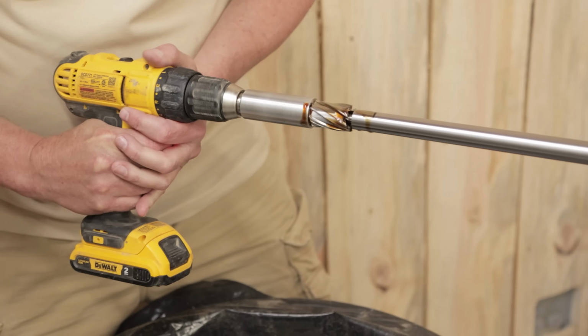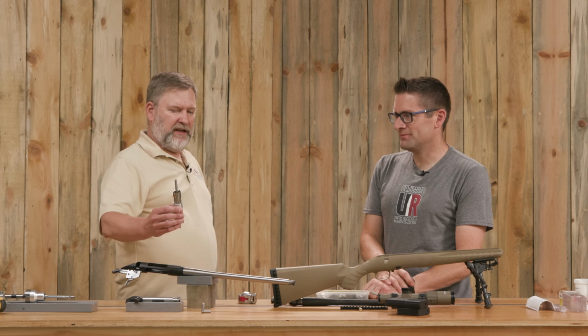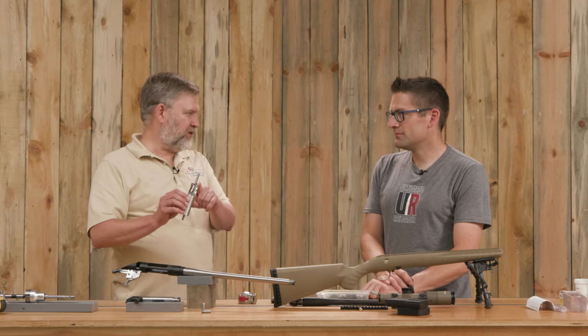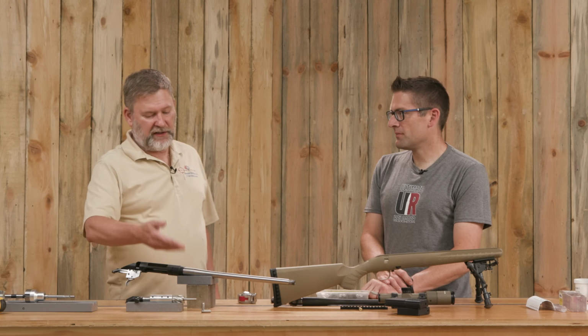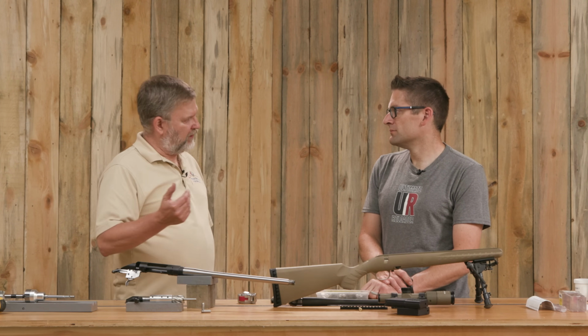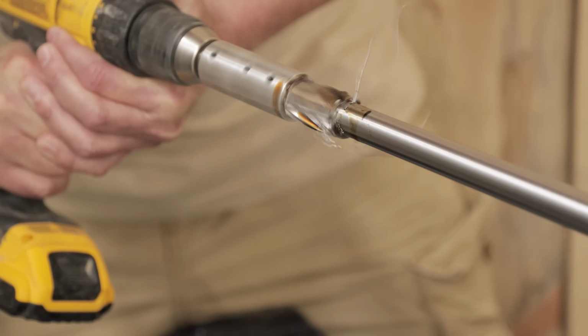So that's when we got out the annular cutter, which is this little goodie here. And it cuts on the end primarily, so there's nothing happening on the outside. But basically the pilot keeps it aligned with the bore, and it takes a little bit of chip load. You saw that I had to put a little pressure to it to cause it to cut nice and clean.